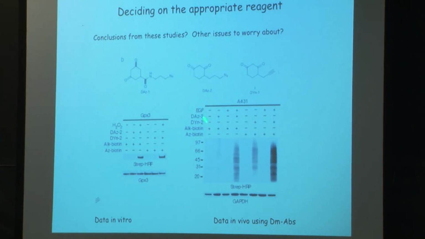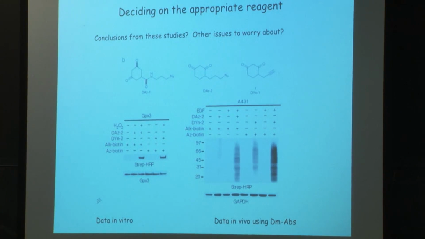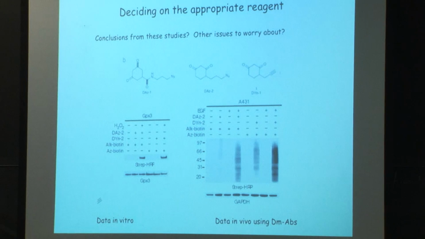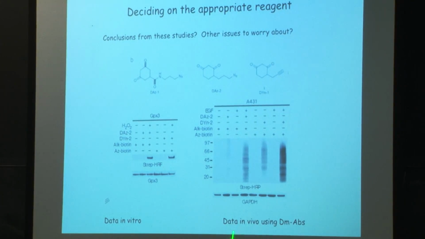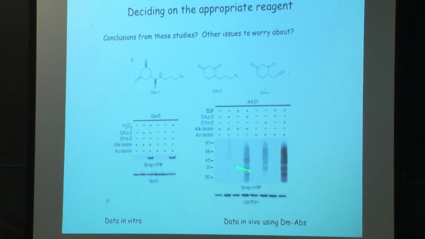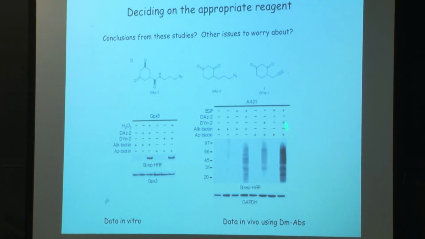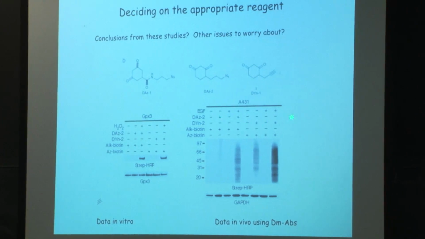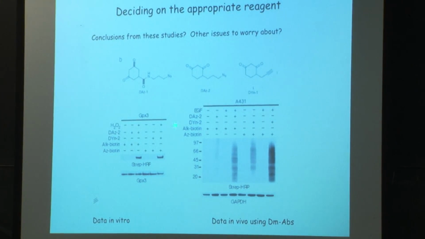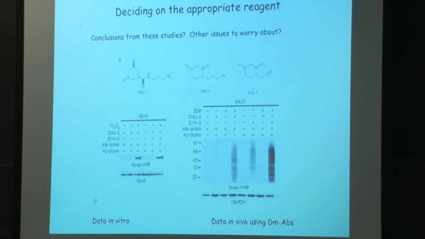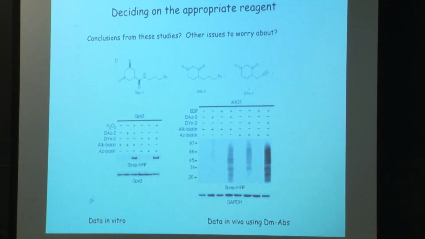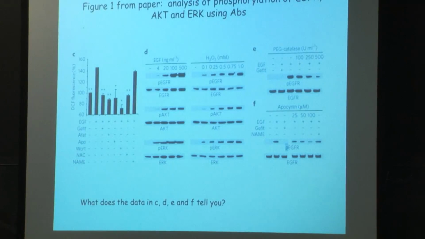So now what they do over here is do the same experiment inside these cells, okay? And so inside the cells, what are you going to end up seeing when you look at this? More stuff, accumulated. Yeah, so you see a mess. But what do you see here? So again, they're doing the same kind of thing. We haven't talked about the reaction yet of how you pull these out. But which one is most heavily modified? This one. And this is the one where you label with the alkyne and then click with azide. So this is the one they should have carried forward.